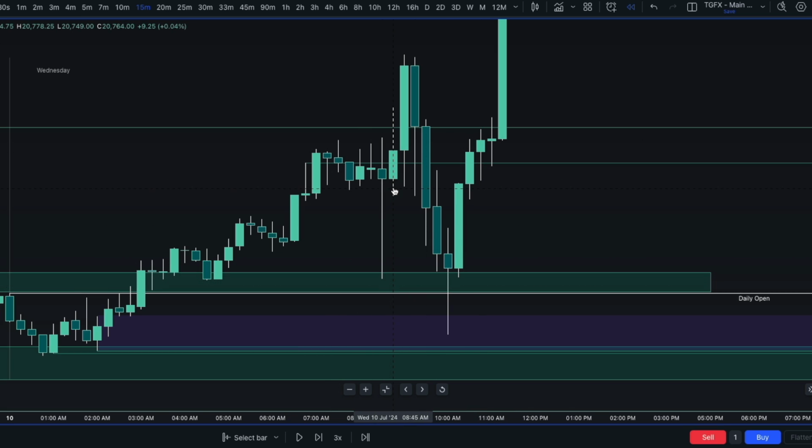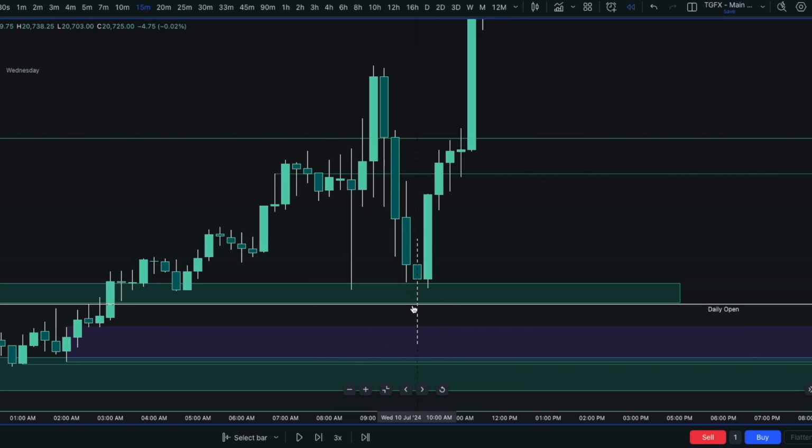Now, the people who caught this first news event would be trailing their stops either under this low or somewhere within this range all the way up to this bullish order block. So all of these people were taken out of their trade, stopped out, and then guess what happens? The market reverses and goes right back in the direction they wanted it to.